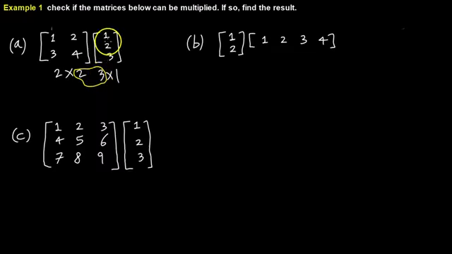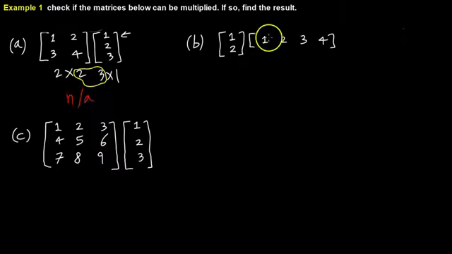Another way to think about it is if you tip this column vector over to the left, imagine that you're tipping it over, you see that we have a 1 2 3 here, and that's not correct because we have an extra number here, and that entry is not going to be able to dimensionally match for multiplication, and therefore we cannot multiply these matrices. So let's say not applicable, N/A.